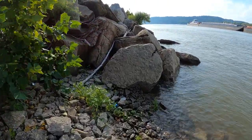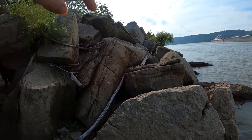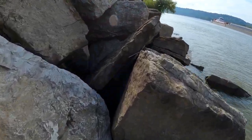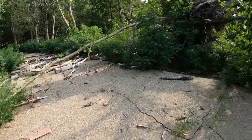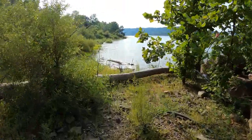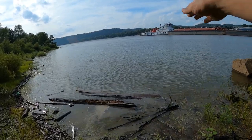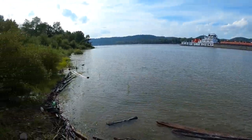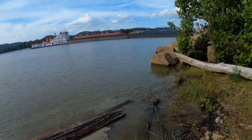Instead of navigating these rocks to get over to the cove, you can go around — there's a trail and an old concrete boat ramp that comes down here. Just go around it and you'll be at the cove. Here it is — it's going to be a shallower spot to fish, and the water is up, so you can walk another 20 yards out when it's at pool. From here you can gain access all the way downstream to the tailwaters on the Kentucky side, just walking through. Let's get out of here and go check out our next spot.